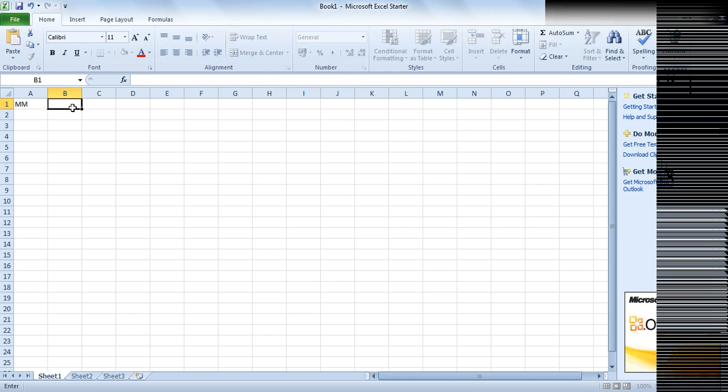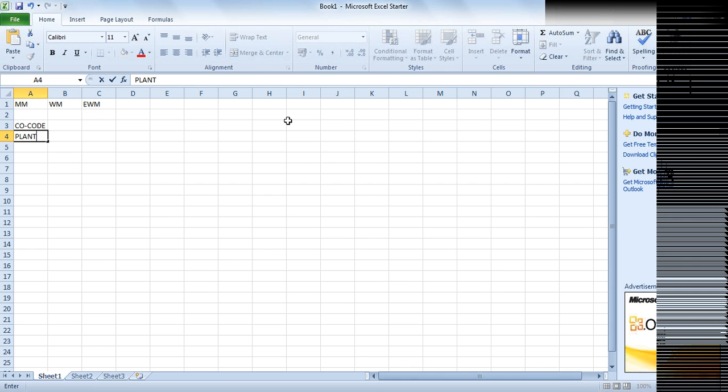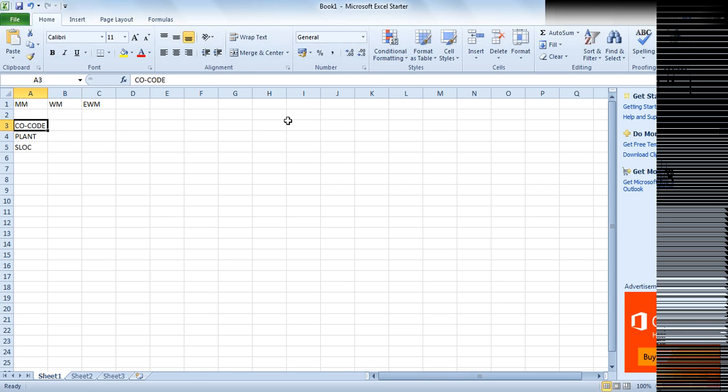So this is the MM org structure. Typically you'll start off with a company code, a plant, then it'll go down to the storage location. This is the maximum level that you can go.